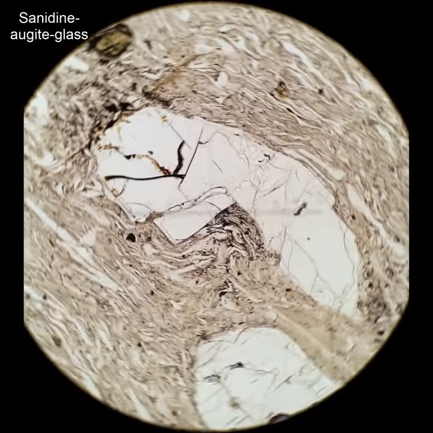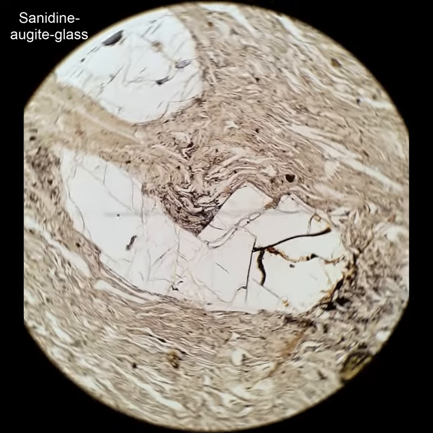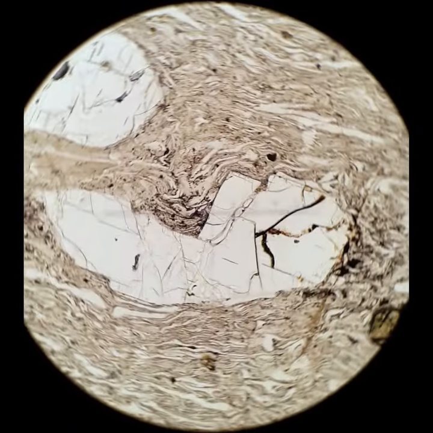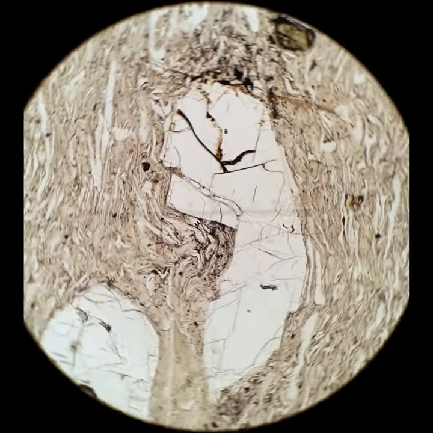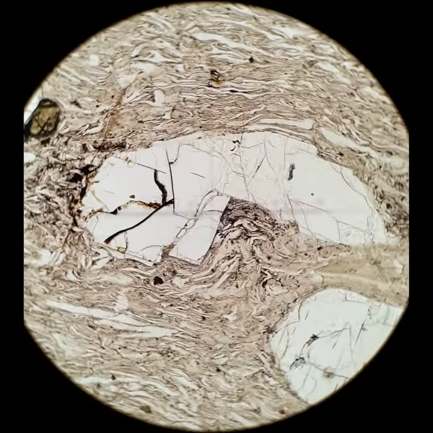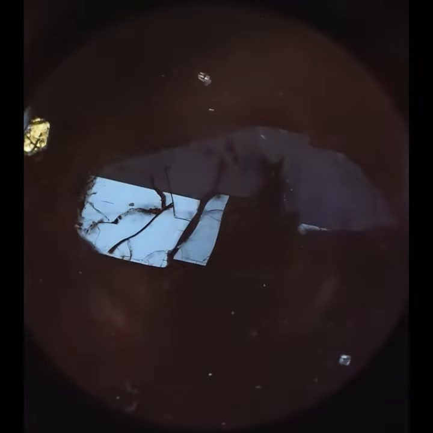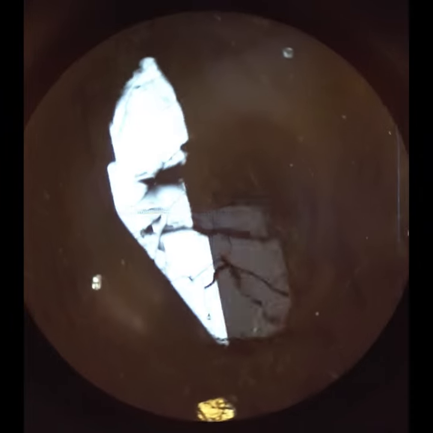And last, I'm not very good at identifying minerals in volcanic rocks, but I'm pretty sure that this is a high-temperature K-feldspar called sanidine. Same kind of deal, low relief. These are rapidly cooled, so you do not see any kind of exsolution. But commonly, K-feldspar will have a single twin running down the center called a Carlsbad twin, and that's one of the reasons I'm pretty sure this is a K-feldspar.